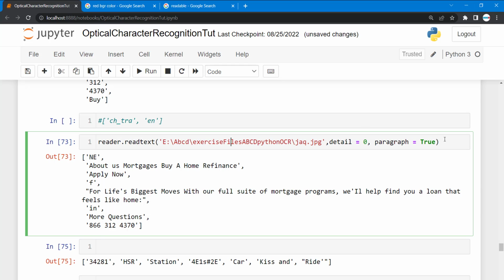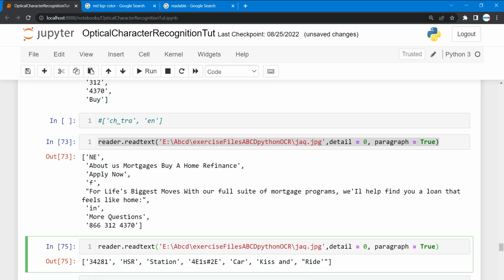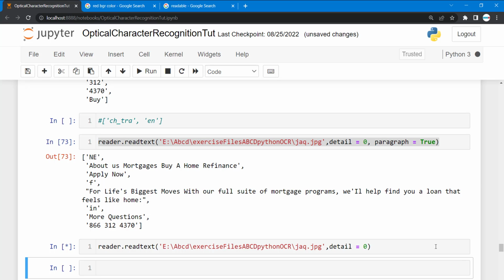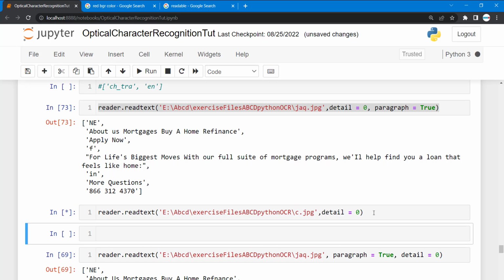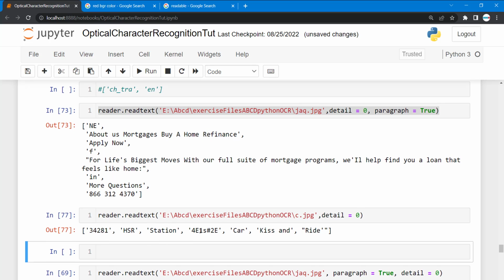So I can just copy all of this. Already I've tried it out, which is why we have it here. Then I'll take this out. Let's see how it will work. Oh, sorry, it's c dot. Yeah, c dot. Let's run it. As you can see, we have it. Now, if we run it, let me see.